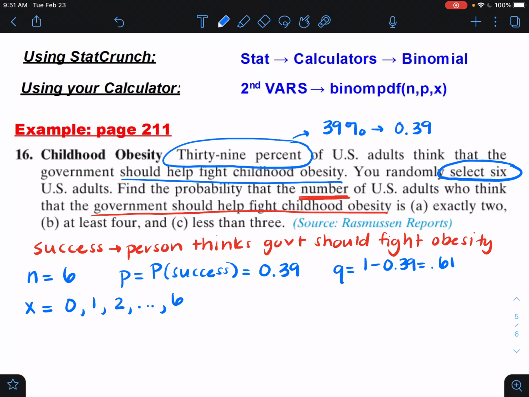Okay, so what I'd like you to do before class is go into your 4.2 practice and just look at, I think there's only 2 or 3, questions that ask you, is this a binomial experiment? For those questions, see if you can answer yes or no, and look at identifying the values of n, p, q, and x, because if you can do that, then the rest of this is going to be pretty straightforward, just plugging in the values of n, p, q, and x.